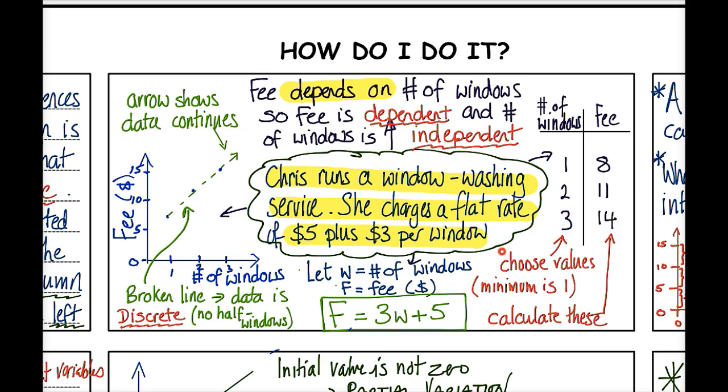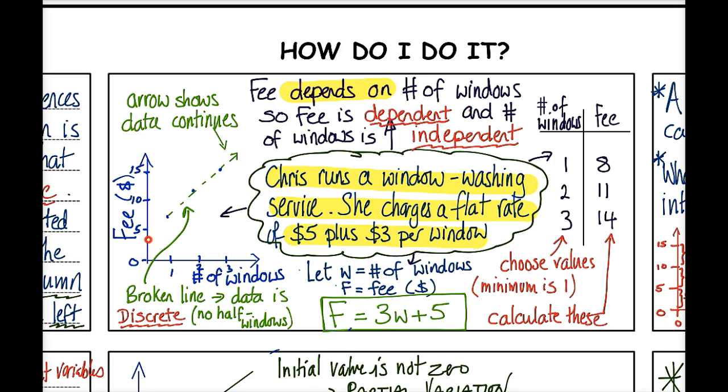So we're choosing these values as the experimenter. That's the independent variable. And then we figure out what the fee would be. From the words here, we can figure it out in our head. If she charges $5 as a flat fee plus $3 per window, then for one window we'd have $8. For two windows, $11, then $14, and so on. So we can calculate these values here. If we go over to the graph, an important thing is that the number of windows is the independent variable, so it would go on the horizontal axis.